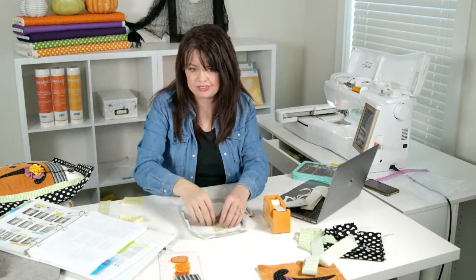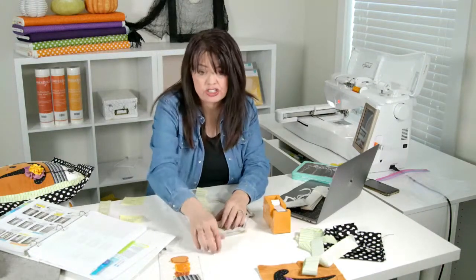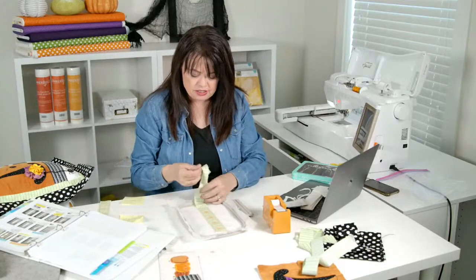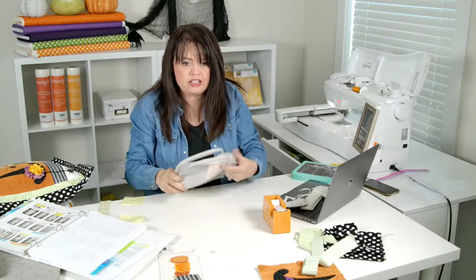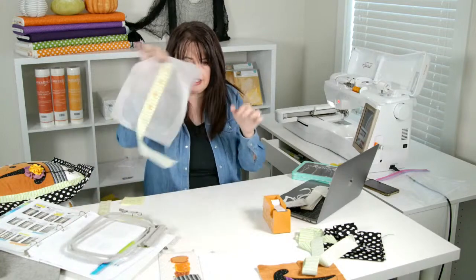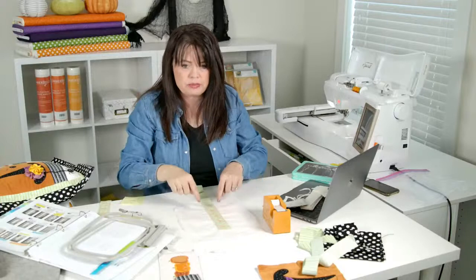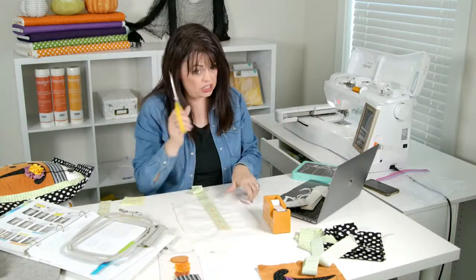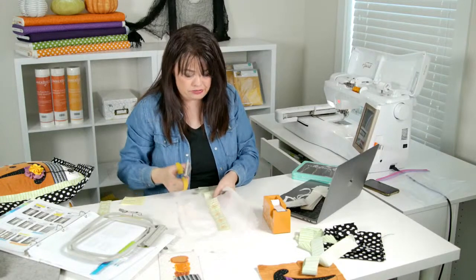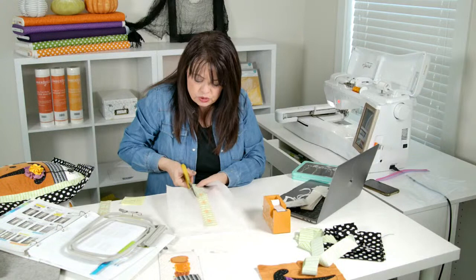This is where it gets super fun too. It's not much different than that first hooping, just a little bit. I'll show you how. What you want to do is pop that out of the hoop. All right. There you go. And now it says to trim the excess stabilizer, not the batting and not the fabric. Definitely not the fabric, right? We want this to look like continuous quilting.